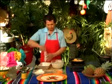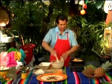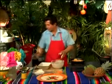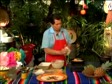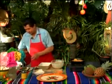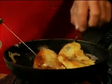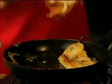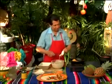We have one more here, because we don't know how hungry these people are out there. There's not room for that, so we'll just wait a moment. Because it only takes about a minute or two when the oil's heated quite well. It looked like it's almost done. So we'll take our first chile relleno, which is finished. There you are, nicely brown. Let's put it right here on this beautiful dish. And as the other one is cooking, let's add that last one.